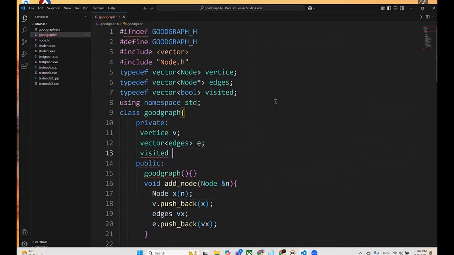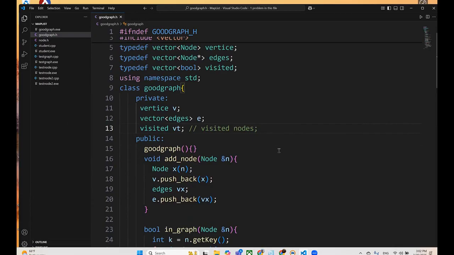Let's call it: we have the vertex, we have the edges, and we call this one VT, a vector of Boolean.